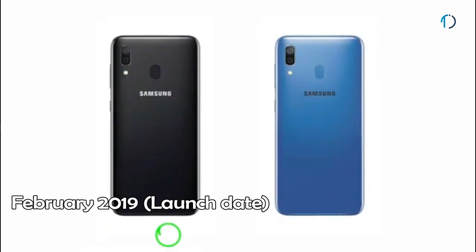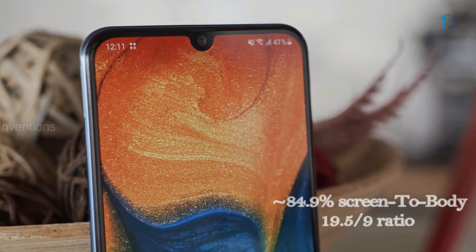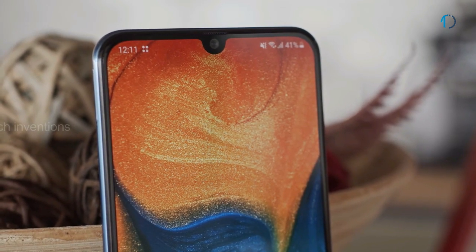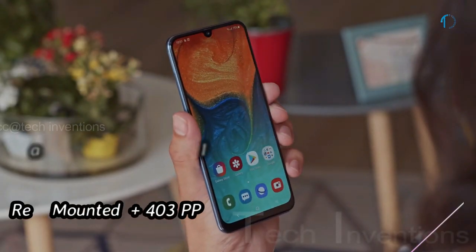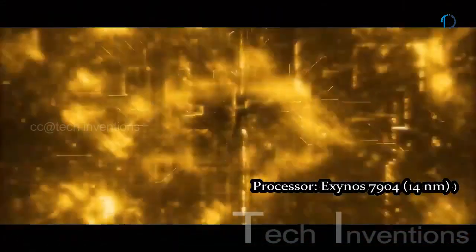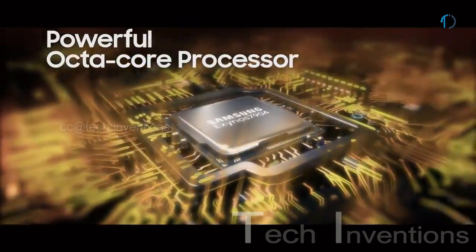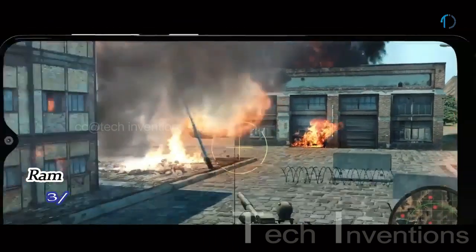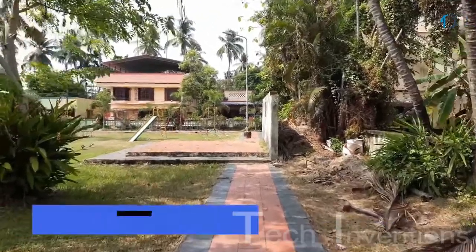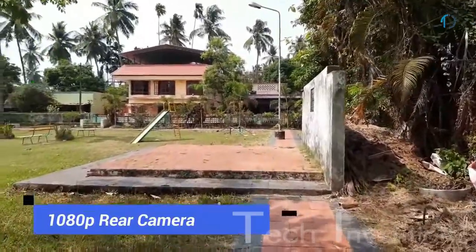Galaxy A30 smartphone was launched in February 2019. The phone has a 6.4-inch Super AMOLED capacitive touch display with 84.9% screen-to-body ratio and an aspect ratio of 19.5 by 9. It is protected by Corning Gorilla Glass 3 on the front and a plastic frame body on the back, with a rear-mounted fingerprint sensor and image density of 403 ppi. The Galaxy A30 is based on a 1.6 to 1.8 GHz octa-core Exynos 7904 14nm chipset, with Mali-G71 MP2 GPU and 3 GB and 4 GB of RAM, capable of encoding and decoding video up to 4K at 30fps or Full HD at 120fps.